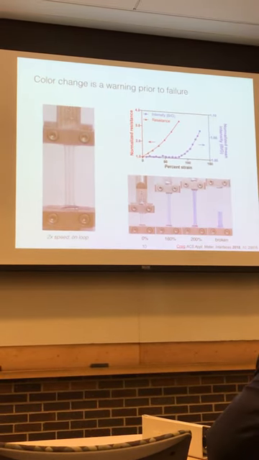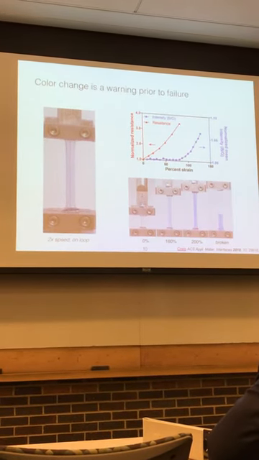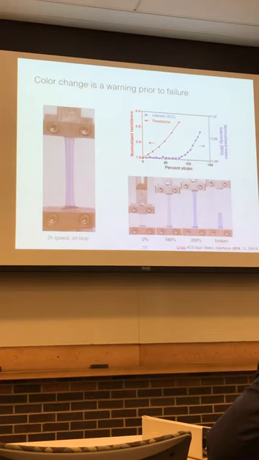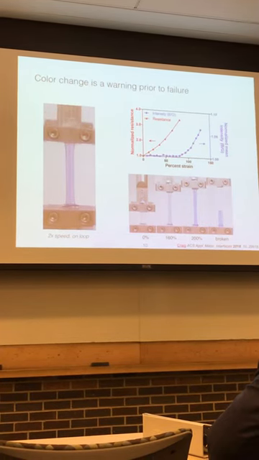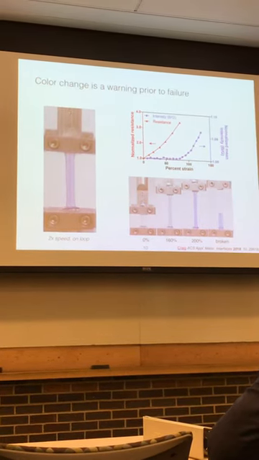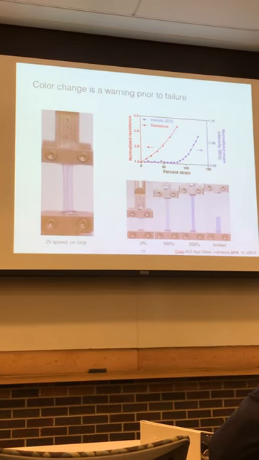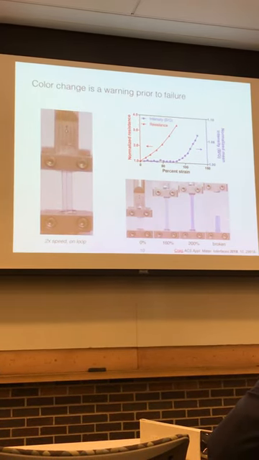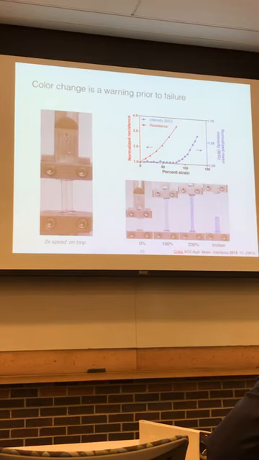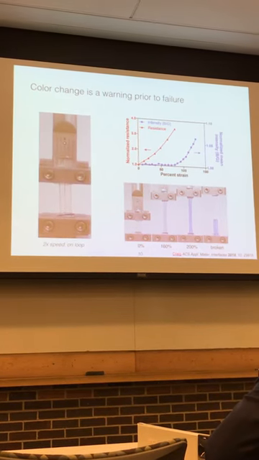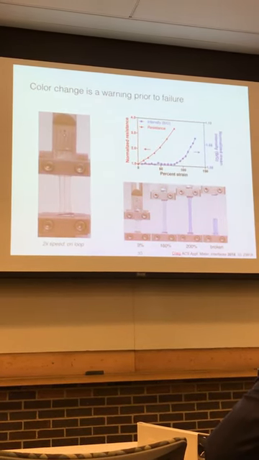Those are made up of a red, green, and blue channel. By looking at the intensity of each of those channels, we can map the color change as it occurs. You'll notice that initially the color doesn't change very much until we get to about 80 or 90 percent strain, and then it begins to become colored.